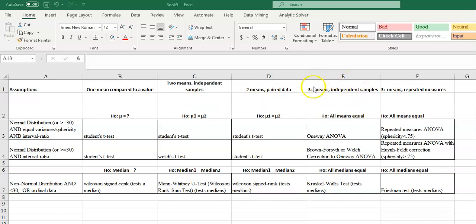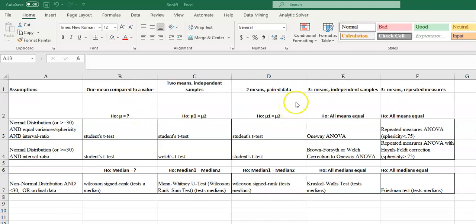Now we have the situation in which we have three or more groups, and again that can be completely independent. So maybe we have three gender groups, three ethnic groups, three different schools, three something that I'm going to be comparing to each other, where individuals within the groups don't line up together. And then we have the case that's equivalent to paired, but with groups of three or more. We call that repeated measures. In that case, maybe I have a pre-test, mid-test, post-test on the same person, three measures on the same person, or I could have triplets. I have three or more that do group together in some way that you have accounted for in the data.